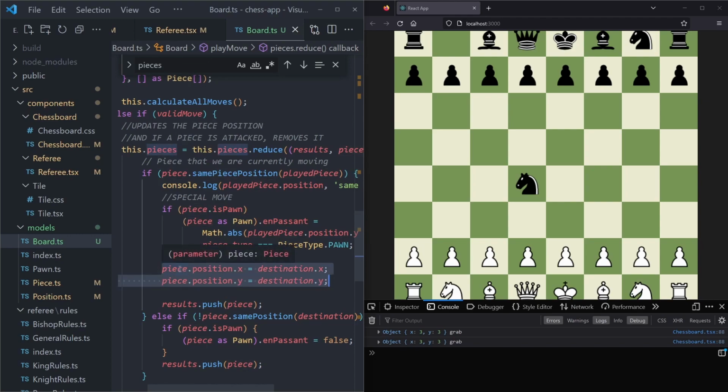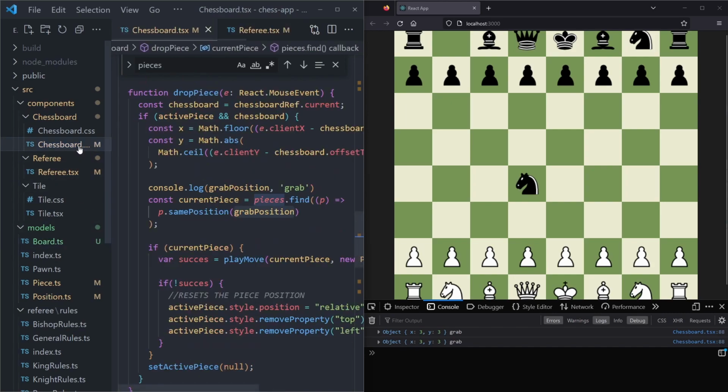But what happens is, when we update the position of the horse to here, inside of the chessboard the current piece, which is also pointing to that horse, also gets its position updated to 2,1.